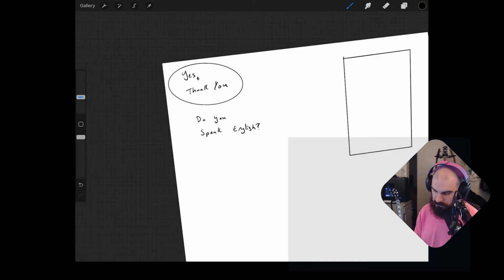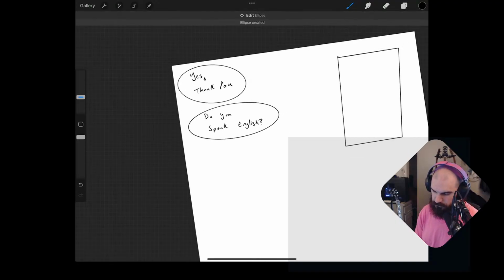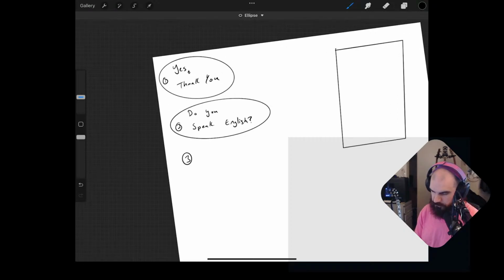Then the next one's gonna be something like, you speak English, right? So that's one, this is two. Then the next one's gonna be like, I'm numbering them in case I decide to move them around later, so I can keep the sequence of them more or less.